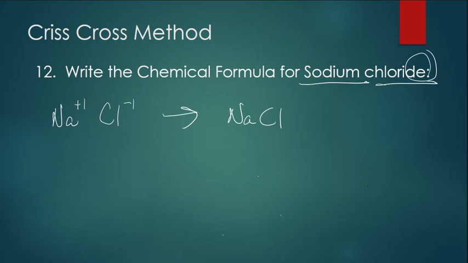That's it. Notice what went away. What did go away? The +1s and the -1s. Why? Because they canceled out. Okay? What else is not there? The little ones. Why? Because ones are understood. Now, let me show you how to do this. So, even with the crisscross way, if the charges are equal, you are done. You are done. These are the easiest ones that you will ever encounter. Any questions?